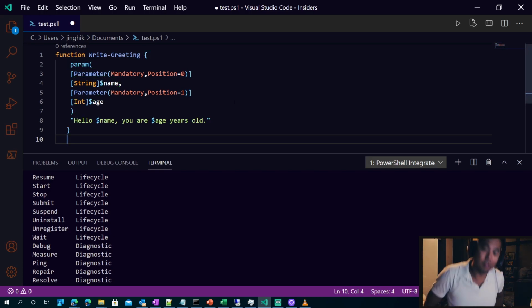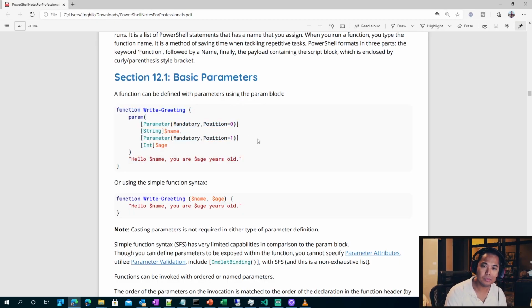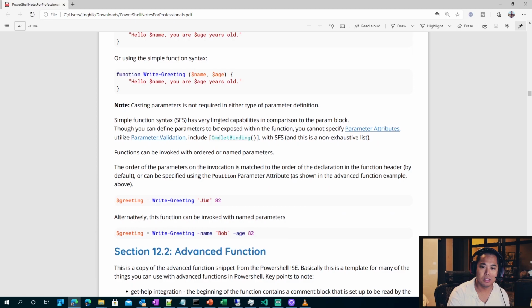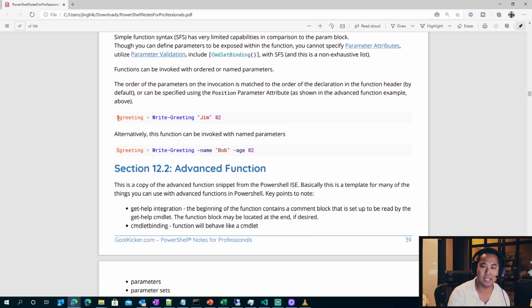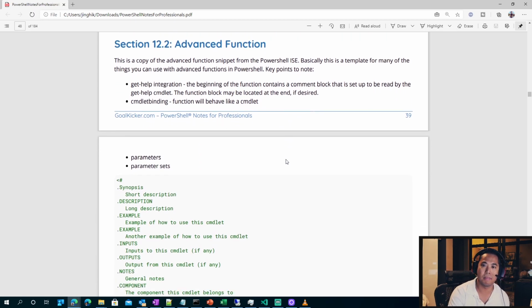It's pretty simple. Okay? And again, with a function, it's something that you want to use when you want to repeatedly calculate something or use the same function for a number of commands and not have to always keep typing it. You use the function and just call it and provide the parameters. Exactly like we said, you can specify just the name, or specify the name and age like we just did.